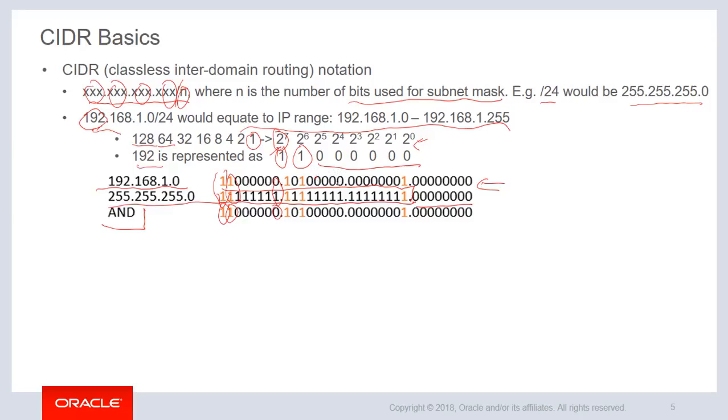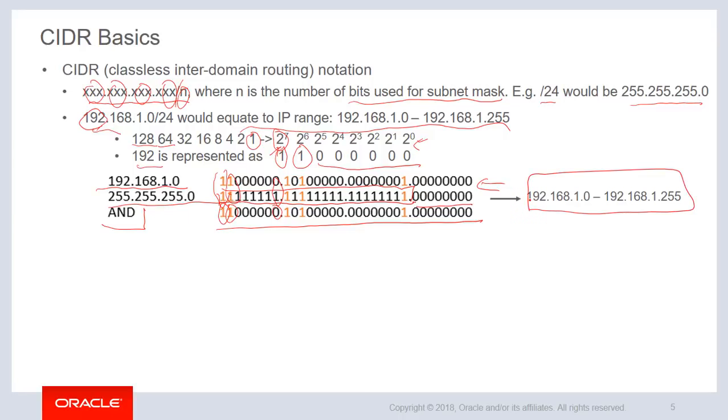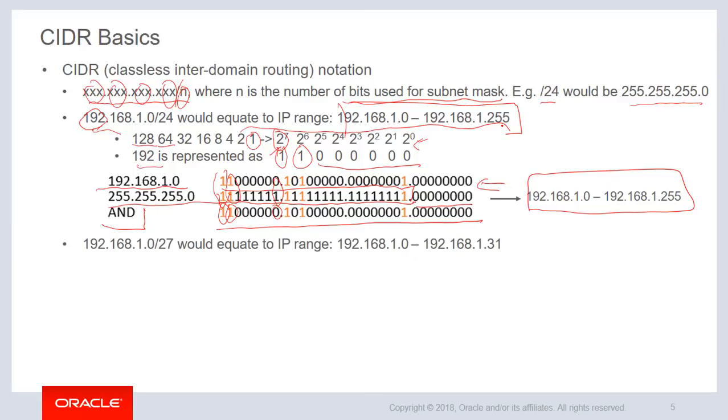Let me see if there is another combination, and so on and so forth, right? So if we follow that logic, we get this value here, and that value is nothing but this particular address range. So if we specify 192.168.1.0/24, this is the IP range we have to work with. Now this is a very simple example, and it starts getting more complex when you have a different subnet mask here, more complex subnet mask, I would say.